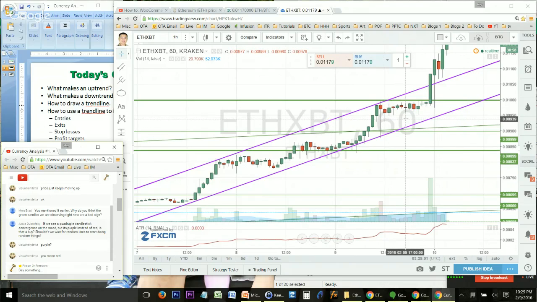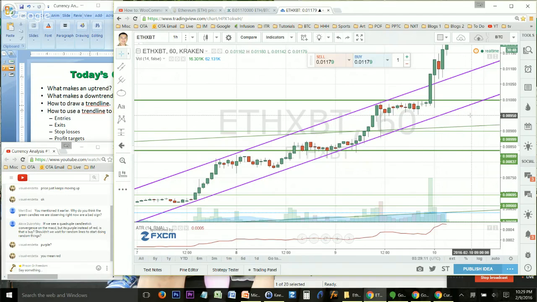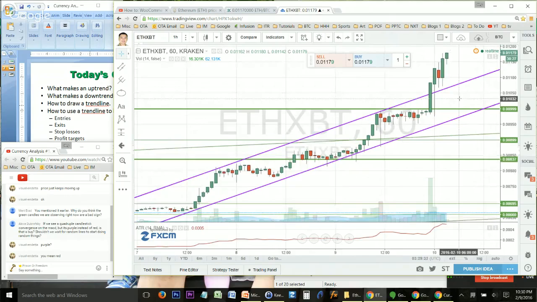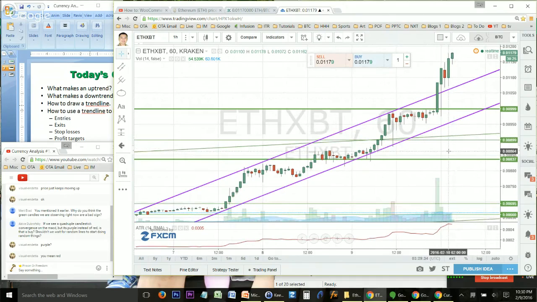Remember, the Japanese used to make it black and white. The Americans, when they brought it to America, converted it to red and green. So that doesn't really mean anything, because whether the candles are red or green or not, I'll still be able to trade it even if it was black and white. You can look at where the price opens and closes, and you can determine where it's at. There are some traders I know that are colorblind. They cannot see red and green, so they just use black and white.